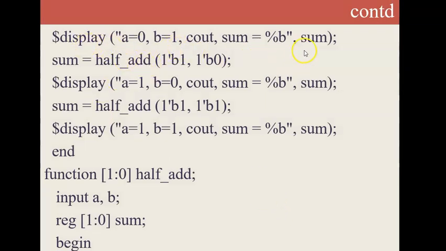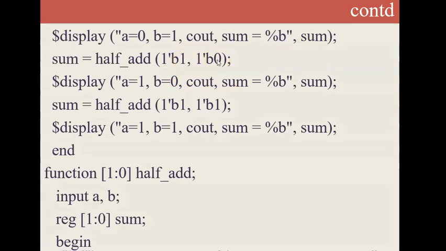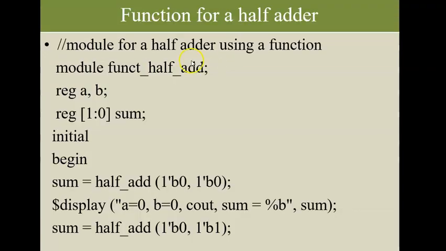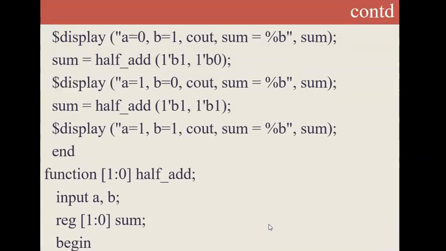Here display this sum. When will it display? When it is 1 0. Earlier, you see once again, first the AB values were 0 0, 0 1, next 1 0, next 1 1. Every time it will display the sum. So end. So this is defined. Function is totally explained. Now you can call this function.